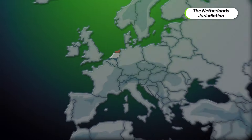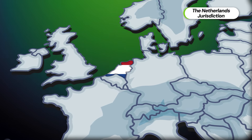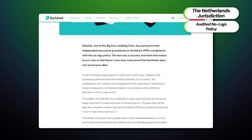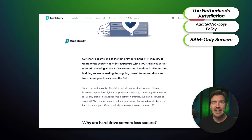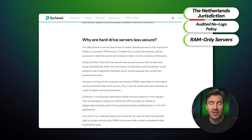The decisive factor here is privacy and security. Operating from the Netherlands, Surfshark unfortunately falls under the Nine Eyes Intelligence Sharing Alliance jurisdiction, which would be tragic for a VPN — except that Surfshark passed a no-logs policy audit, and they switched to RAM-only servers to combat that. Without any way to record user data, it doesn't even matter if they're asked to share it — you can't share what you don't have.